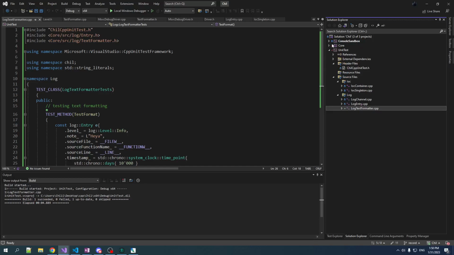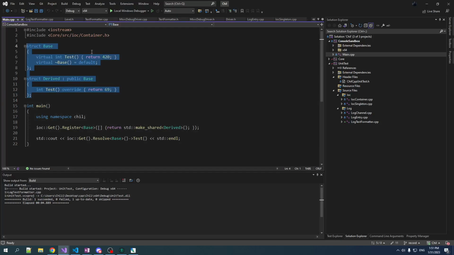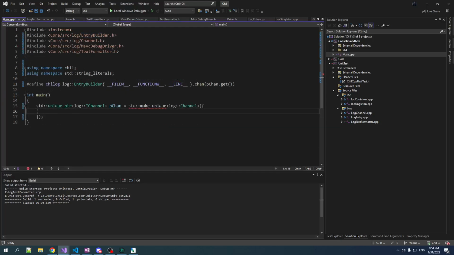Now, the last thing I want to do is verify that it all works with my own eyes, and we're going to use our separate console sandbox to do that. So we're just going to do a little bit of hackety-wackety in here. We include all the stuff that we're going to be using from the log system. We got our macro in here, and I've actually added the default channel to the macro because that's how I'm going to be using it in the end product.